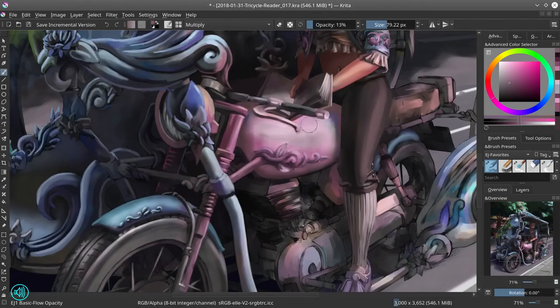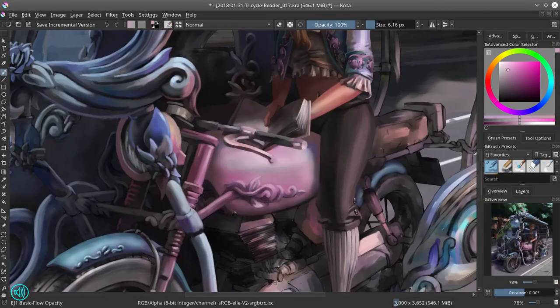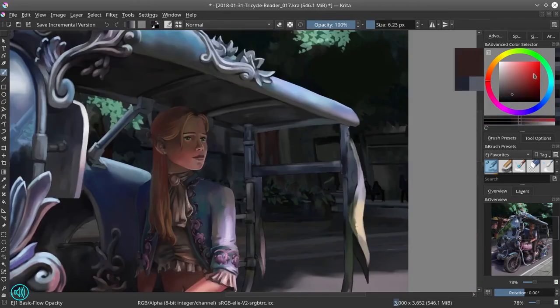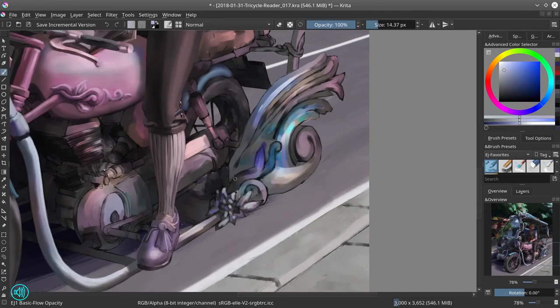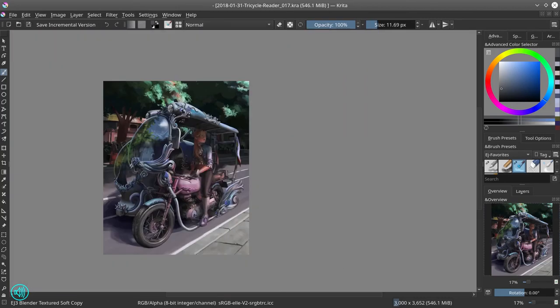I added some floral flourishes on the gasoline tank of the bike, because I thought that would be cool. I wish I had sketched that a while back, but I really thought that design of the bike was really, really cool. It integrates the whole idea of the Baroque Rococo flourishes. Not only is it on the body of the tricycle, but it's on the actual bike too. And here I am detailing that part that I slightly switched around. I think I added more grooves into it compared to the original one, but that came out looking nicer than I thought.